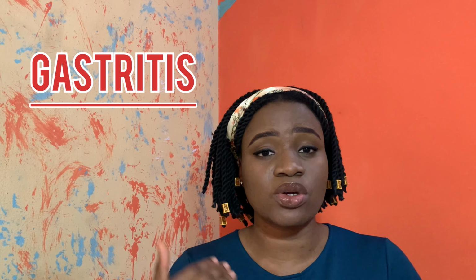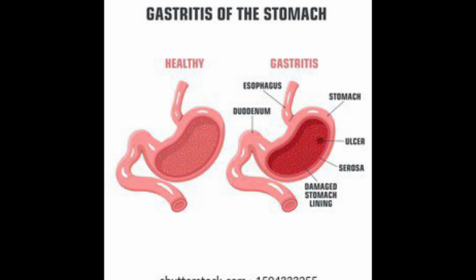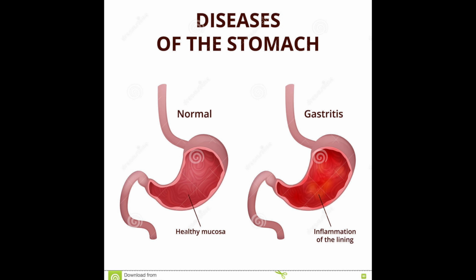Gastritis is simply stomach inflammation. It is a condition where the lining of the stomach is inflamed, just like I'm showing on the screen right now. Inflammation of the stomach. It can be caused by infection, injury, regular NSAIDs use, or too much alcohol. And when I say injury, that could be an ulcer.